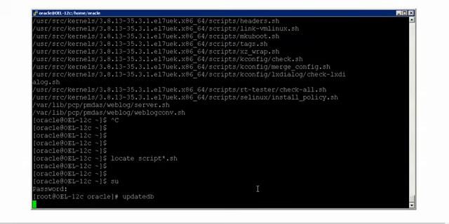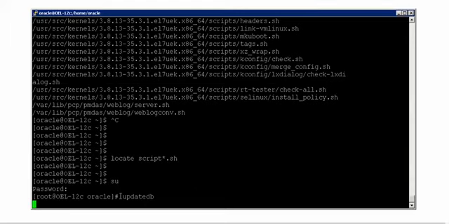Please, this is not a database we are speaking about. This is not the Oracle database. This is not MS SQL database, nothing. This is an internal database that Linux maintains to map the files and addresses. That's it. So now I am telling it to update the local database manually, because I wanted to check whether this script is available or not.